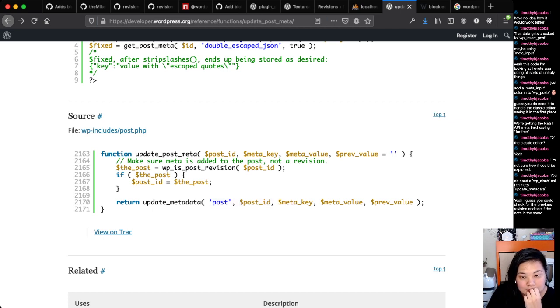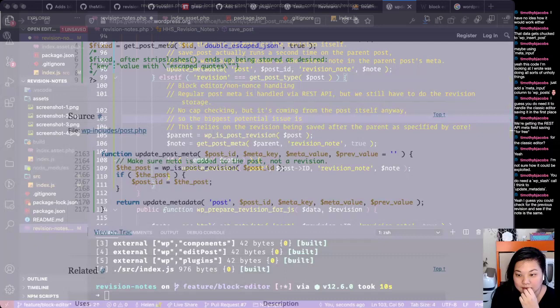There's no slashing. Or I need the wp_slash in the classic editor one, is what you're saying.